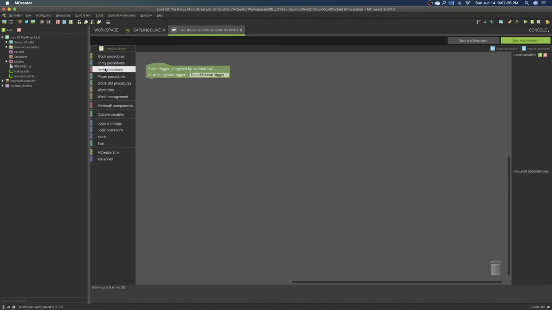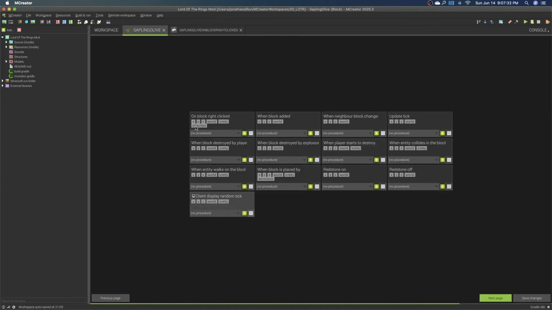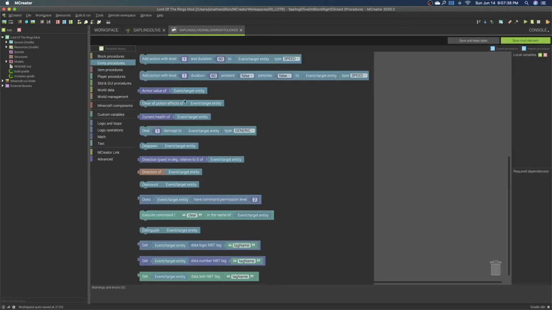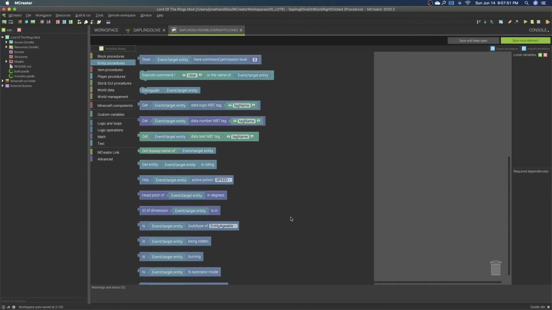Going back to the procedure page, for the bone meal procedure, let's go into the procedure. And for this one, let's see, what did it give? It gives the XYZ, world, entity and direction. Okay, so we will need an entity. Let's get the item that the entity is holding. I have not memorized this part, so bear with me.